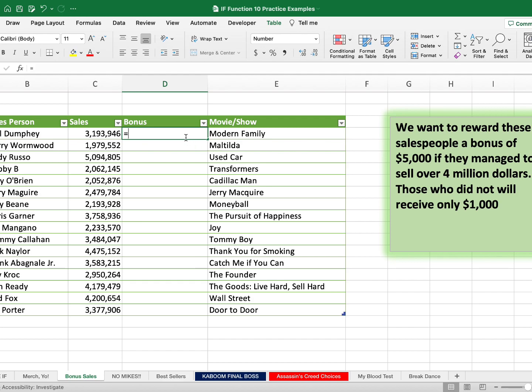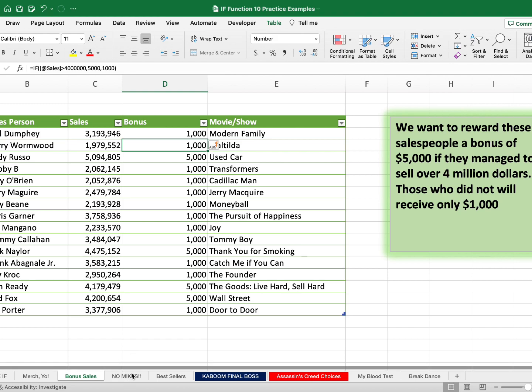So we're going to type in equals IF, if this number is more than 4 million, then here we want to have $5,000. And if it's not more than 4 million, then we just want to have $1,000. We hit enter. That autofills.